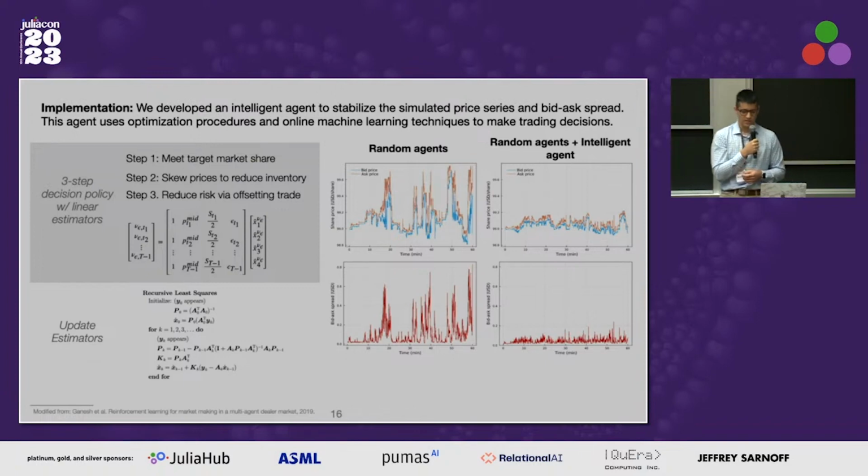This agent uses handcrafted optimization procedures. I just used JP Morgan AI research; they had some sort of implementation. We made our own version of that with online machine learning so it could function on the fly. Essentially, how they work is a three-step decision policy. This is implemented through Convex.jl for the optimization procedures which I could make convex, and then JuMP for the optimization procedures which I could not. And so this simulation can run without the intelligent agent, but we do have it there for the sake of completeness and stability.